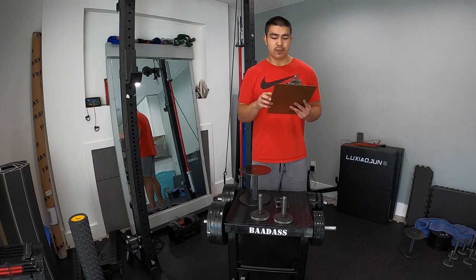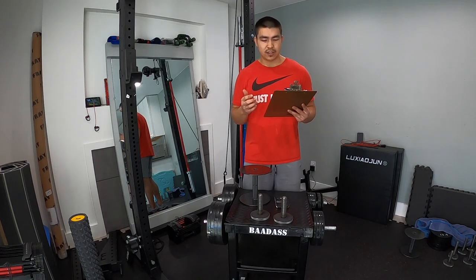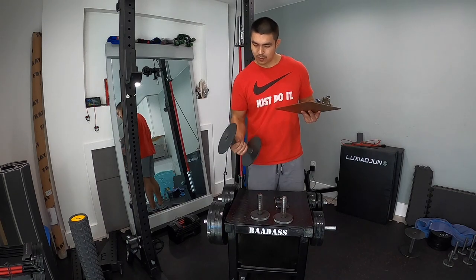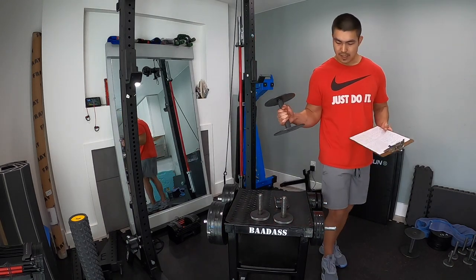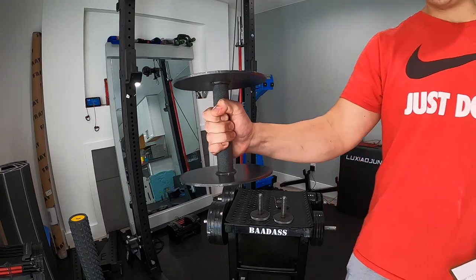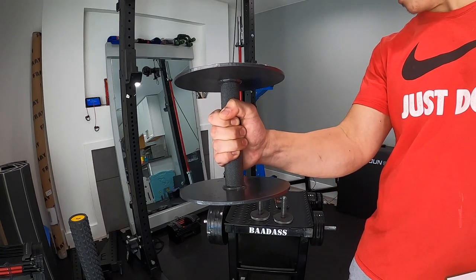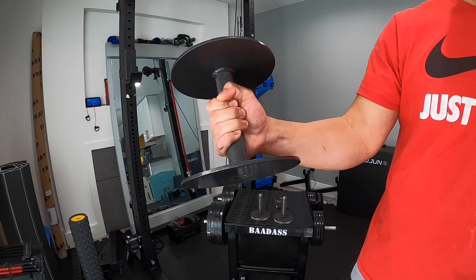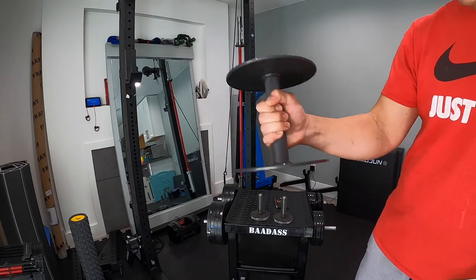For your reference, I am 5'10" and 200 pounds. So looking at the handle, you guys can just see my hand on there. There's not much space on each side, and the width doesn't bother me at all.